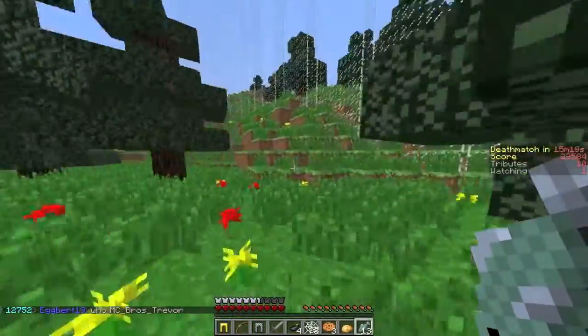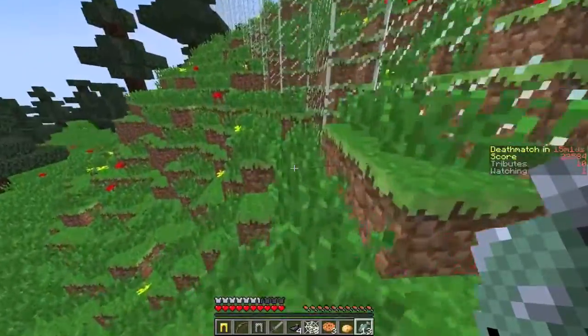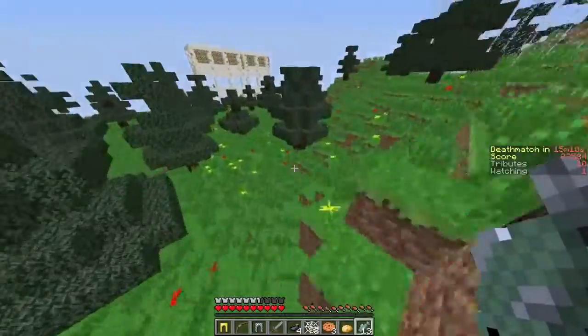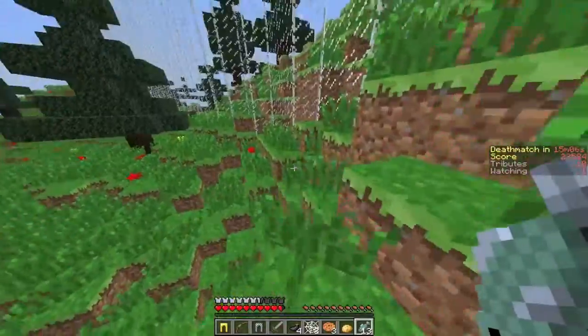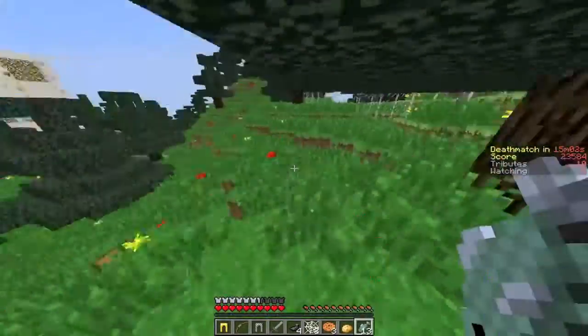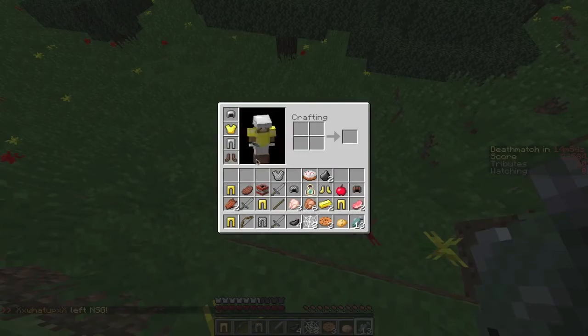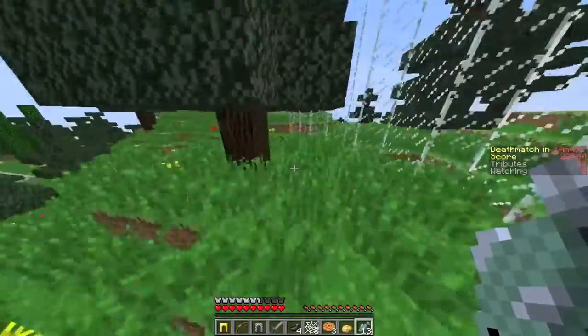If you just go to the very back of the map, there's a bunch of random chests. And I'll show you what I'm talking about. Where do they start? Just go on the edge of the glass, and you will just find random chests. Let's store some junk in here. Alright, so that's the one chest.